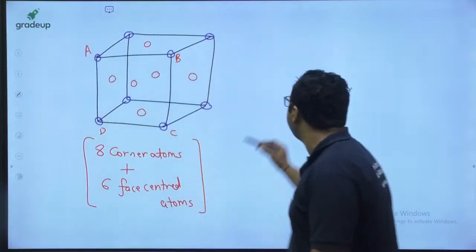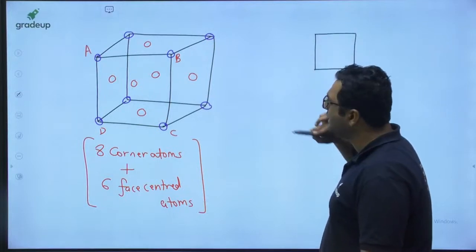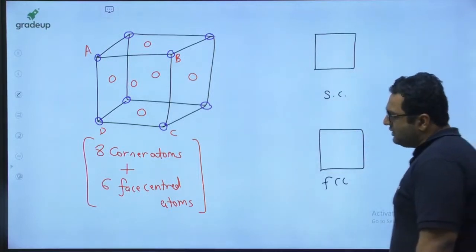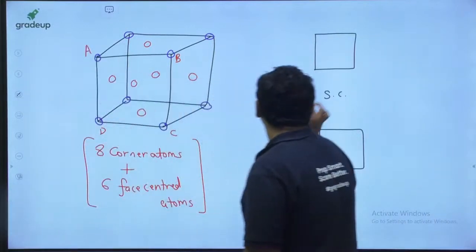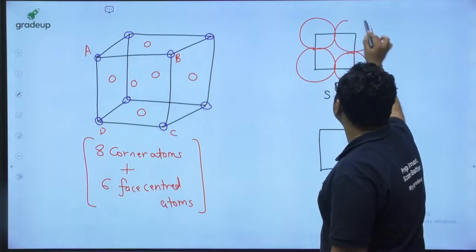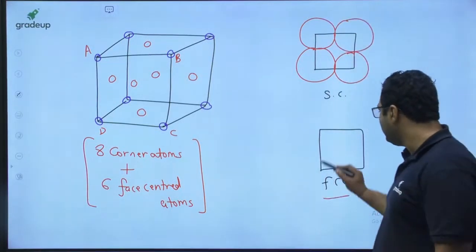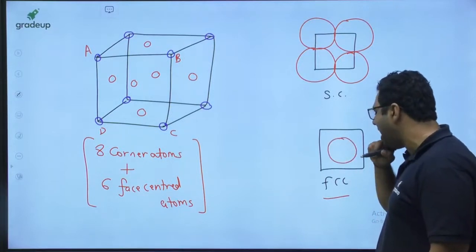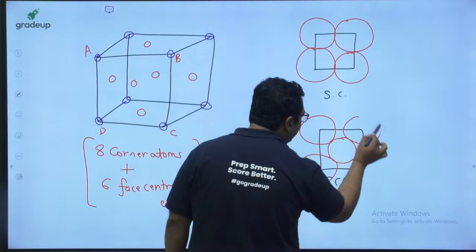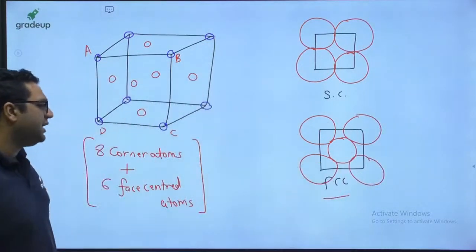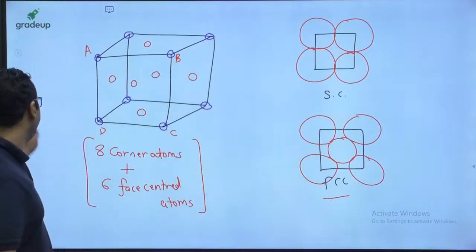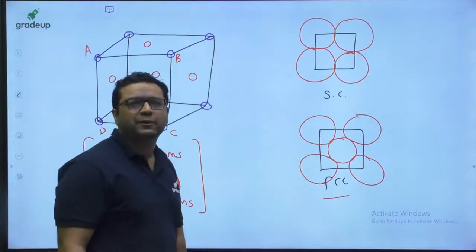My dear, if I say ABCD face for simple cubic, and if you see ABCD for FCC, I am showing you the difference. When you say ABCD for simple cubic, it is having only 4 corner atoms and all the corner atoms are in contact like this. But for face centered, there is a face center atom at the face. So this will be a corner atom, this another corner atom, and so on. This face center atom will push those atoms apart and they will leave the contact. You can see the contact is nowhere between the corner atoms because of the face center atom.